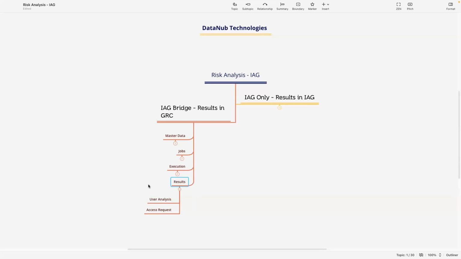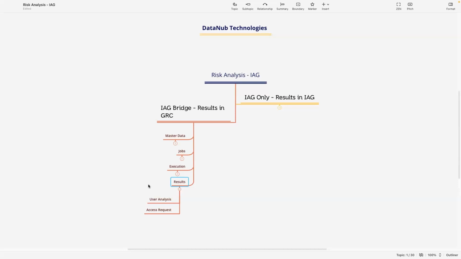Then, why are we actually performing this risk analysis? Primarily we are performing it for real-time risk analysis, where in my GRC system I have a cloud application for which I need to do the provisioning. When we want to do a provisioning, from the GRC system through IAG Bridge, the information which has been stored in IAG will be compared, processed, and shared with the user in GRC, so that we get a holistic picture of the risk analysis happening in real time, or runtime, from GRC, and a communication is established to IAG.